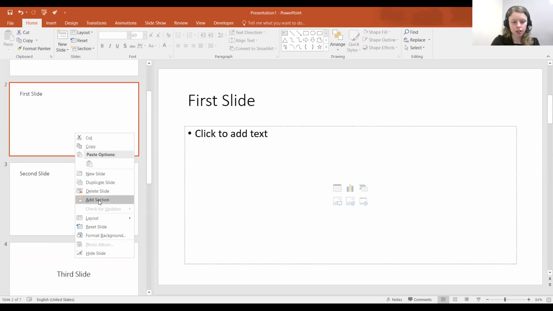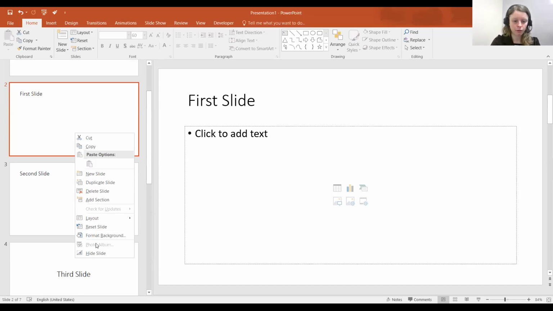Adding a section has specific uses. When you're making kind of a more finalized presentation, it's helpful to say, okay, these are maybe my introduction slides. You can even have a loop that's going continuously at the beginning of the presentation, and you'd make that its own separate section. And you can put links so that you can click between your sections a little more easily if that's something that you're trying to do in a presentation. And we'll go into that a little bit more.